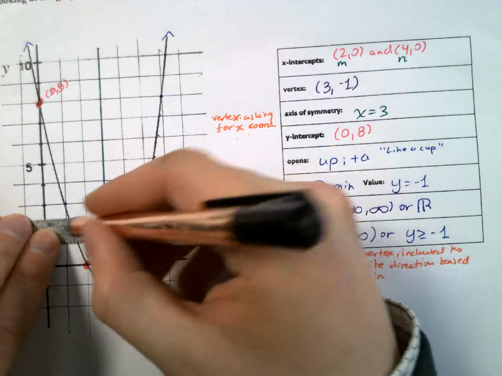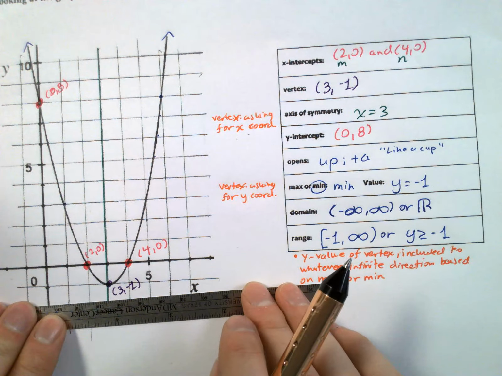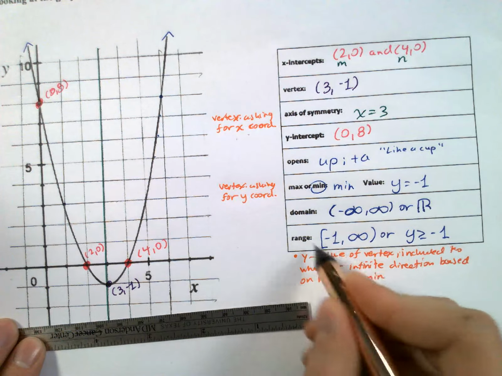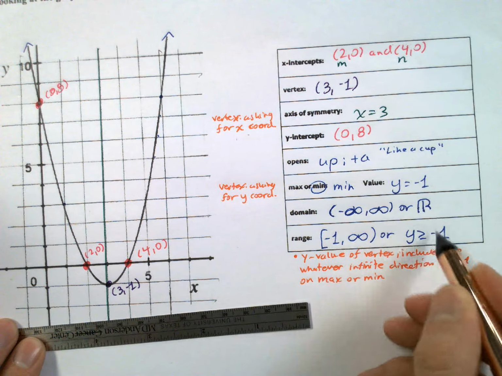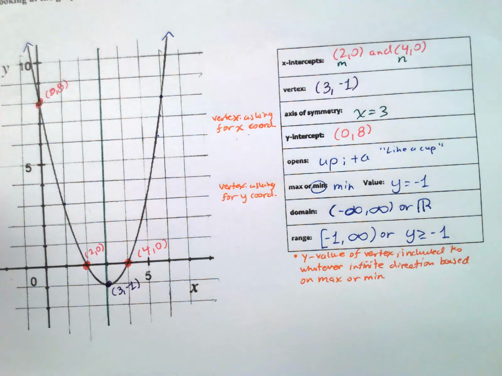I can keep going and going and going, and then all of a sudden, I'm not on the line anymore. That's not good. So that means I can't go past -1. Hence where this inequality comes from, and why that's y equals -1. So that's what range and domain are doing. It's basically setting parameters for values that are allowed in the function. Speaking of the function, let's derive it.